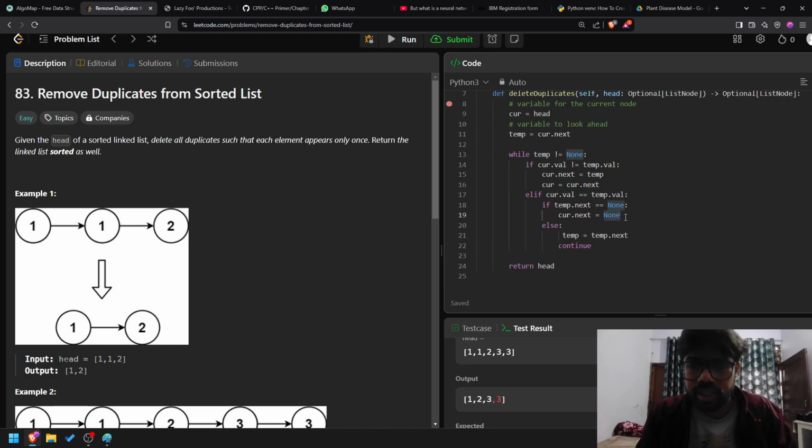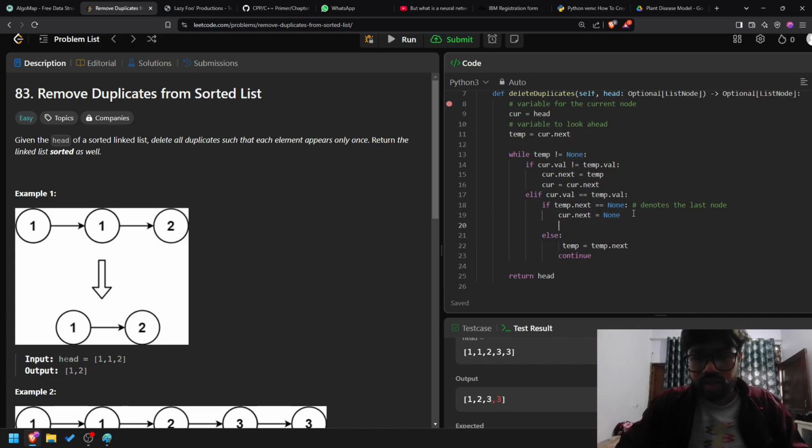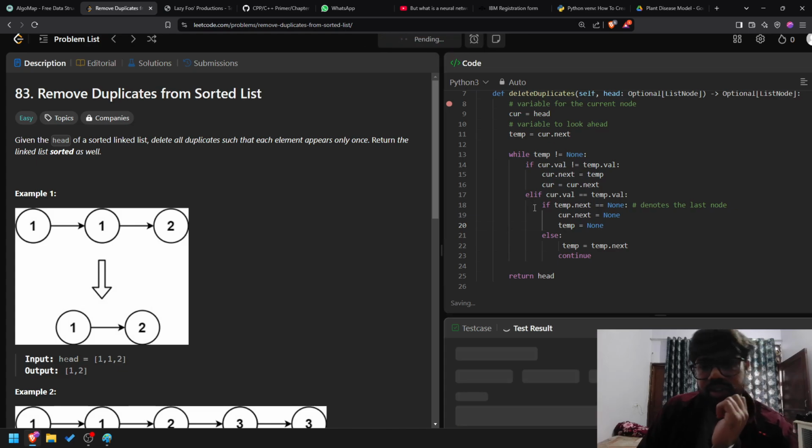Current.next should be, and I think this denotes the last node, and we increment it. Current.next, I just say temp equals none. Let me try this real quick.